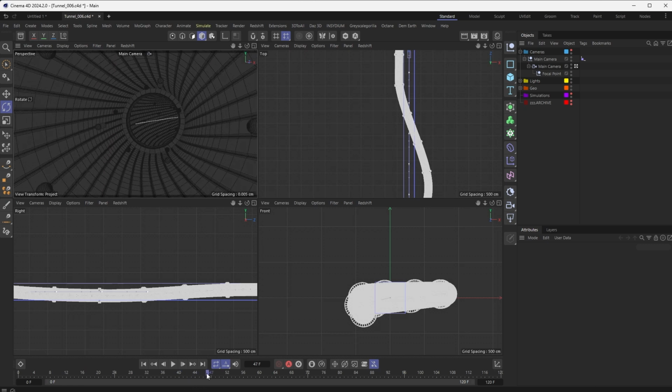The core idea was to be a fiber optic tunnel with data flowing through it. So I think there's a natural inclination to maybe make some particles that are flowing down this tube, just some nice little extra bits that are supposed to represent data running through this conduit. To do that, I could use an X-Particles simulation. To be honest, that is actually how I made the original, but I think that's going to be a little overkill in our current situation. I'm going to use something a little more procedural, and something that would be my go-to in a lot of circumstances, depending on how I would need to control the particles.